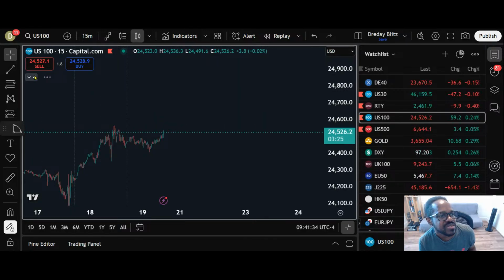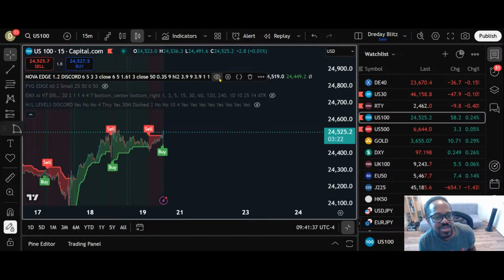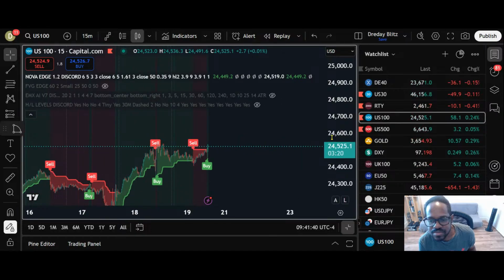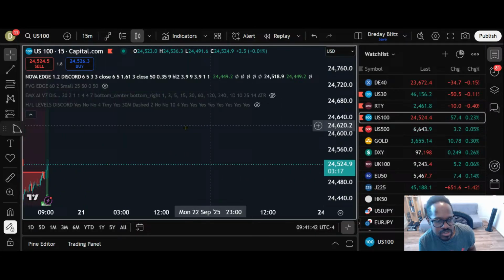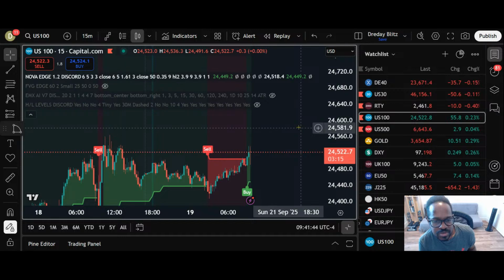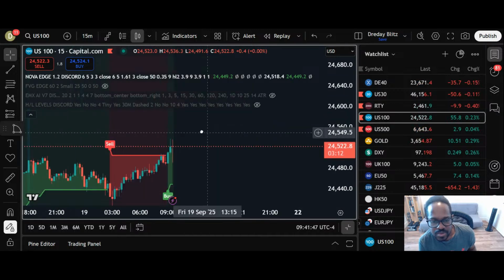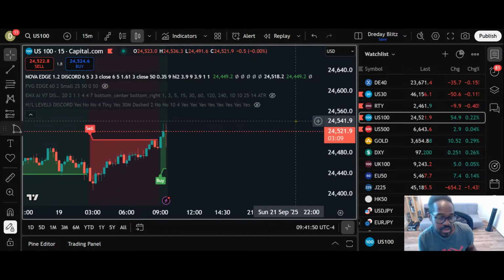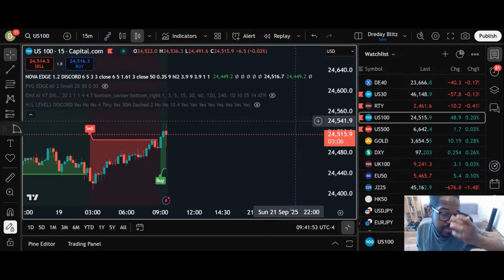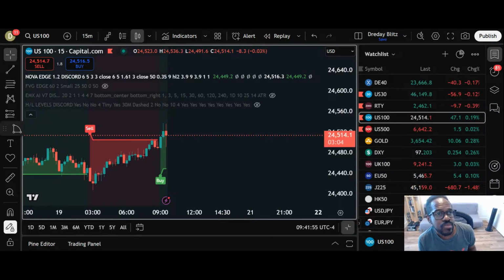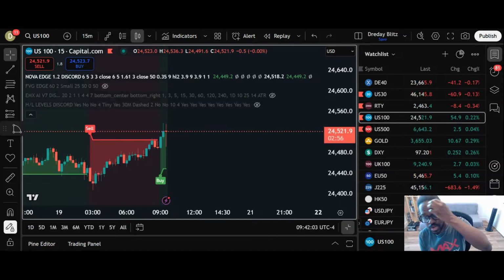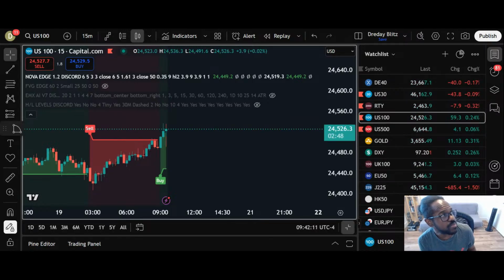All right. So we have a buy on US 100. NASDAQ is bullish currently. So for now, we have US30 for a sell, Russell 2000 for a sell, and NASDAQ for a buy. So remember, guys, this is for educational purposes only. You could trade the alerts as you want, but make sure to use proper risk management and your own analysis to see if it makes sense to take the trade or not.